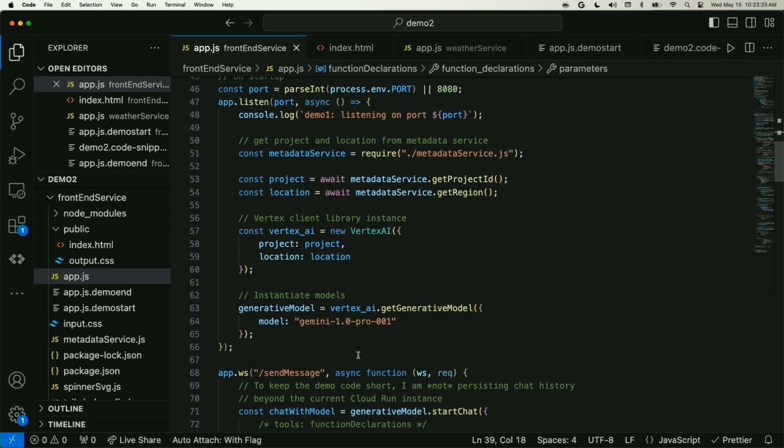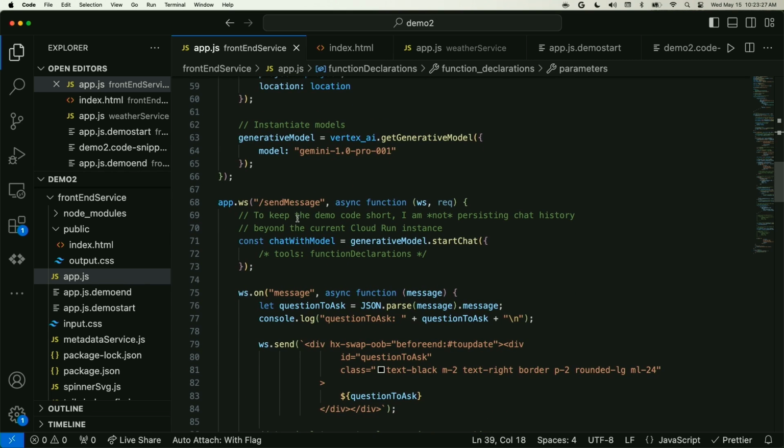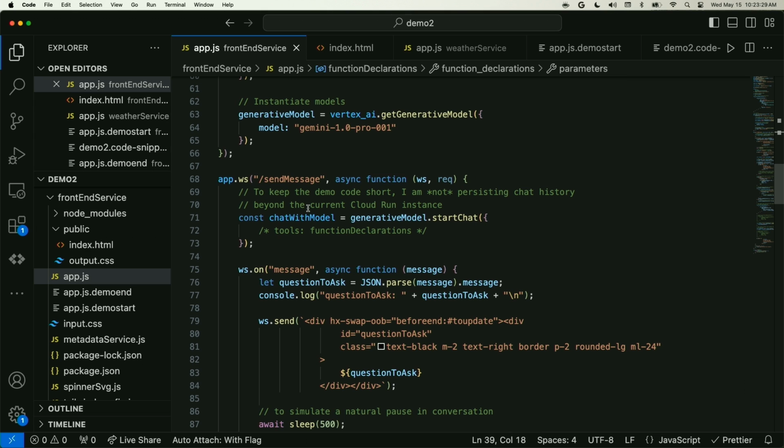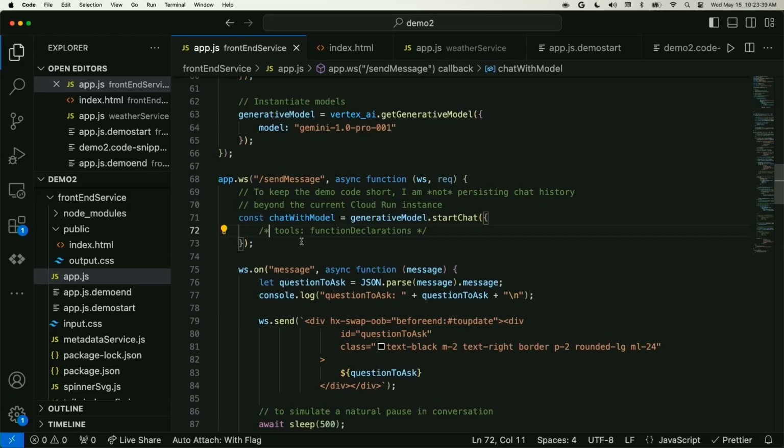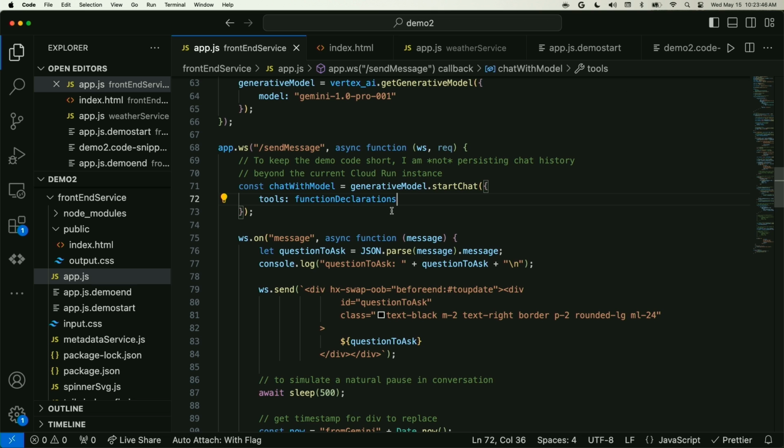Then in the WebSocket event handler, we're going to let Gemini know about this function when we start the chat. Only in JavaScript can you just comment out the middle of a line of code. So now, when we start our chat, Gemini knows about it.